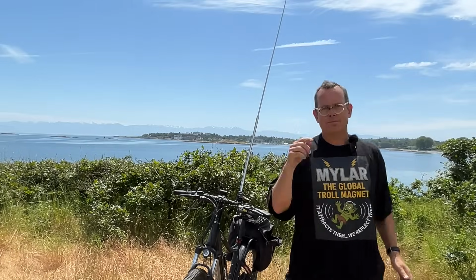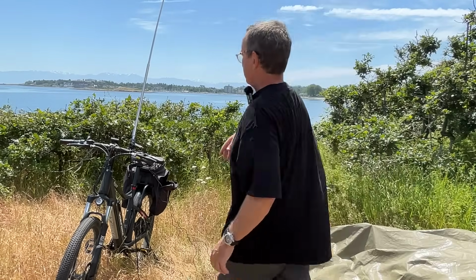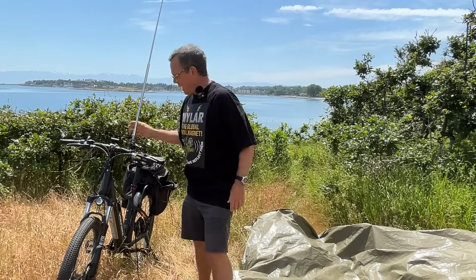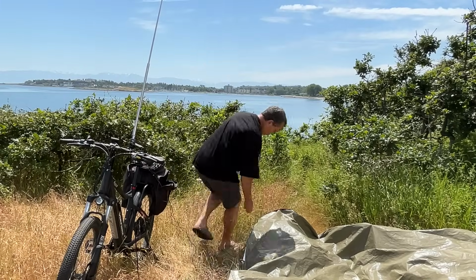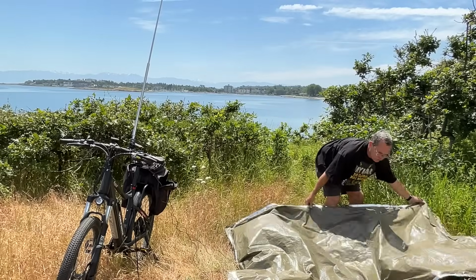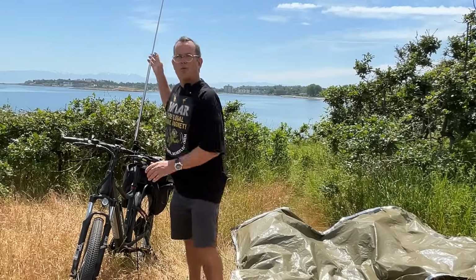Hear the noise come up? So we're 2.5 to 1 running this Mylar as a loop. So I don't think that that's going to work. So what I'll simply do now is I'm just going to remove one side, and then the Mylar will just be like a long wire. The long wire works better, about 1.5 to 1.